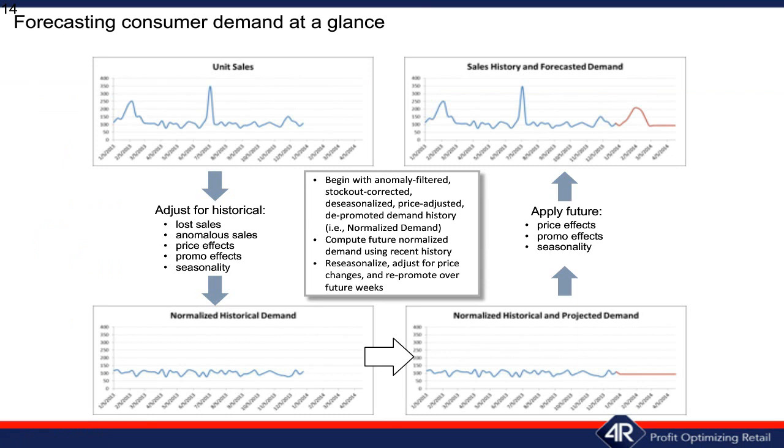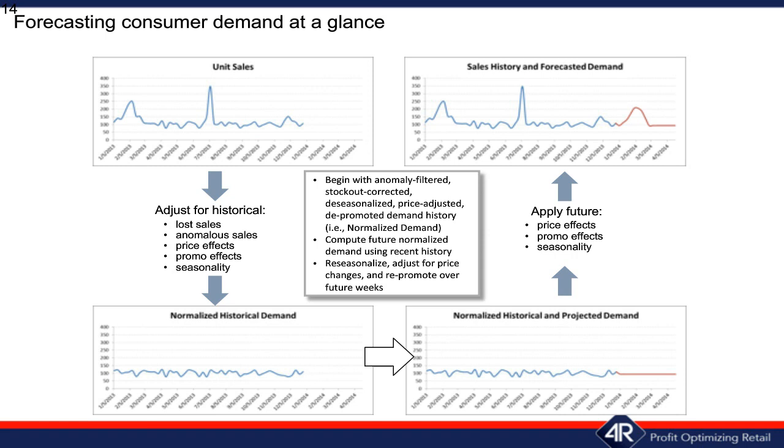The first point that Kevin talked about is really understanding true demand and ensuring that whatever forecasting engine you're using applies these particular principles. Traditional forecasting approaches look strictly at POS history, and they attempt to predict future sales, usually very poorly. For example, by only looking at POS, you'll not understand if the product didn't sell because it was in the back room or if it was out of stock.